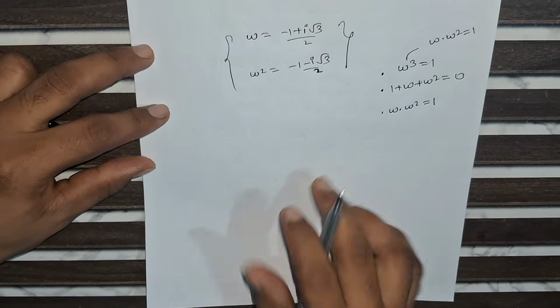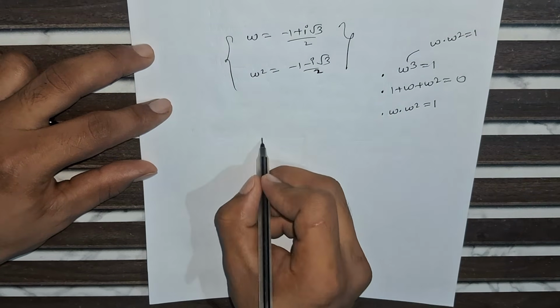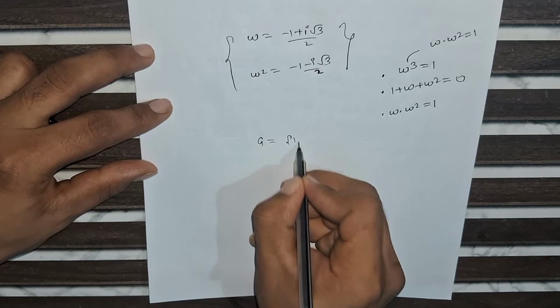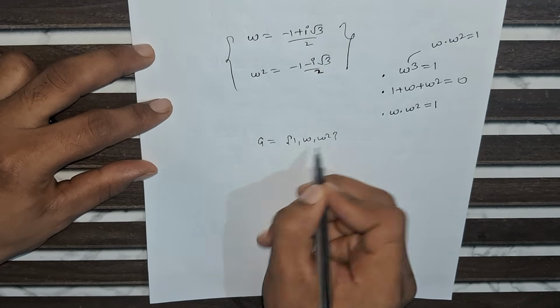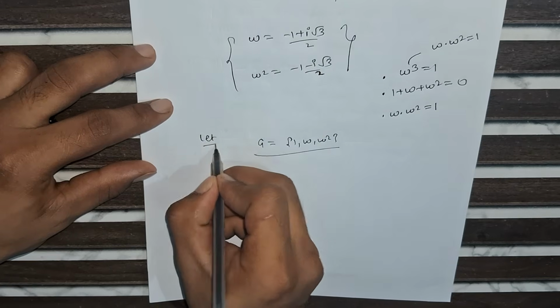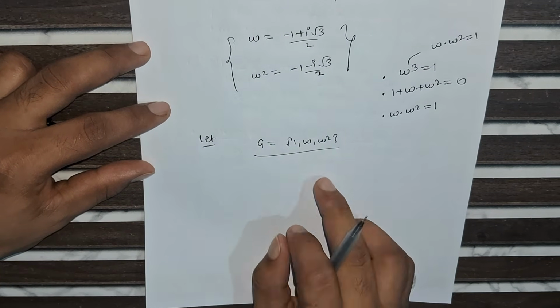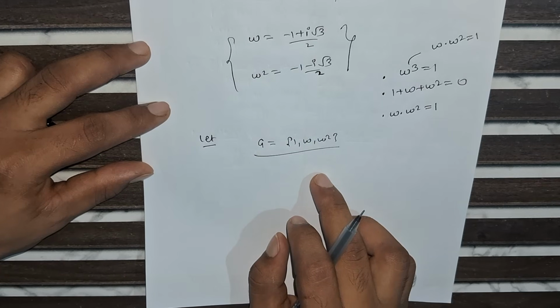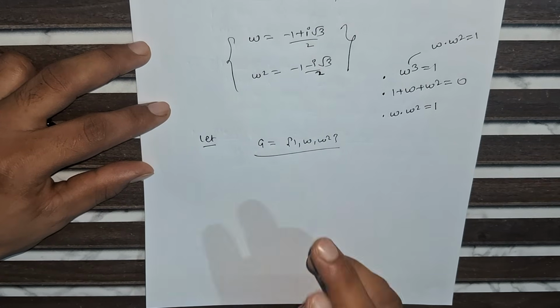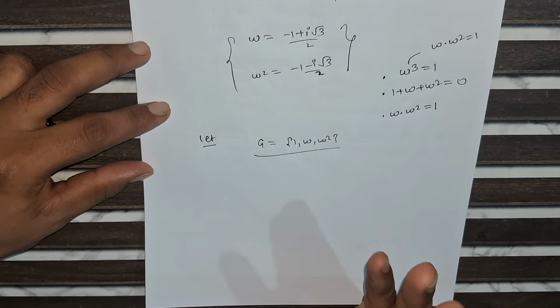So now with the help of these given terms, we have to define the set G equals to 1, omega, omega square. This is the set we are defining here, or we can consider this as a set of group. So we need to prove that G forms a group under the multiplication. So what are the group properties here? To prove a group we check 4 properties. First one is closure, associative, identity, and the inverse.